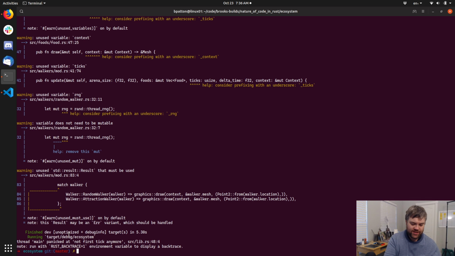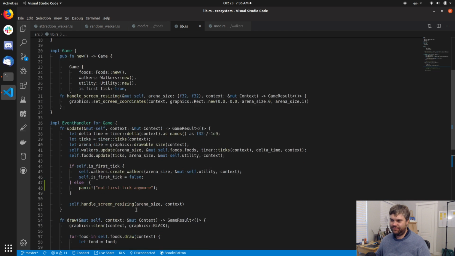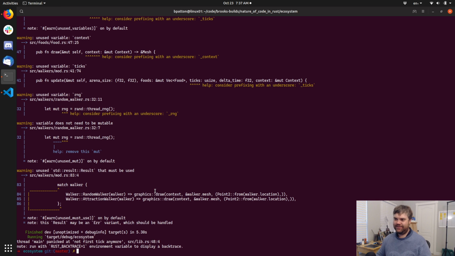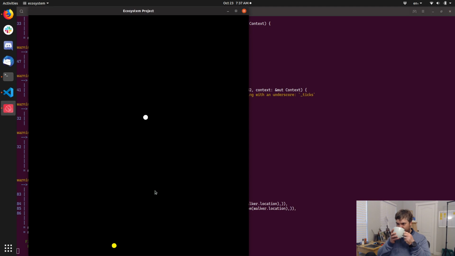Oh, I should probably stop it from crashing on the second frame. That would be a little helpful. And there we go. We've got the second, the attraction walker here now too.